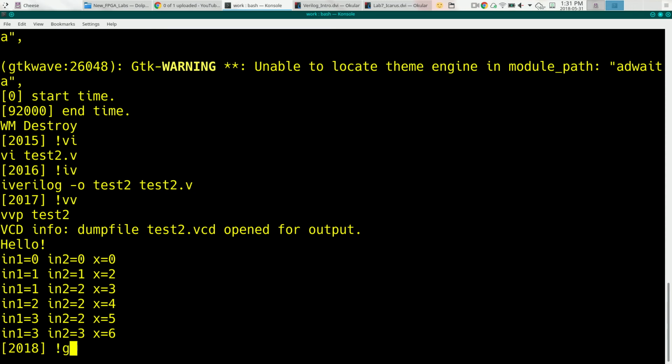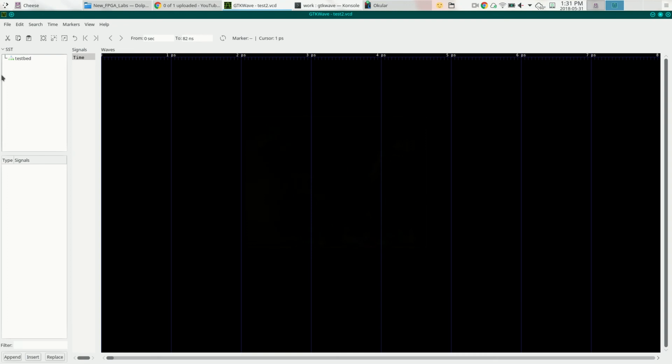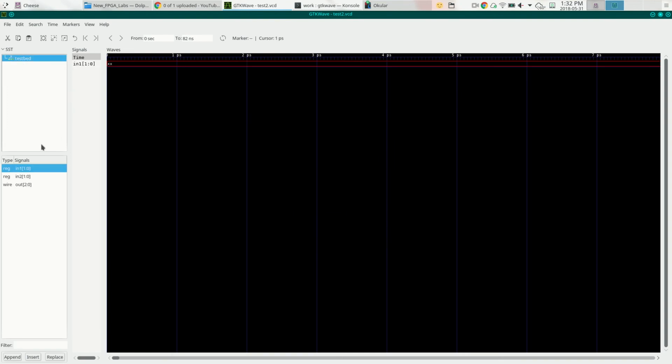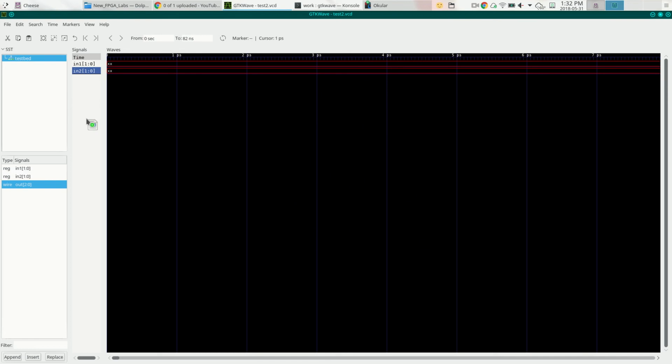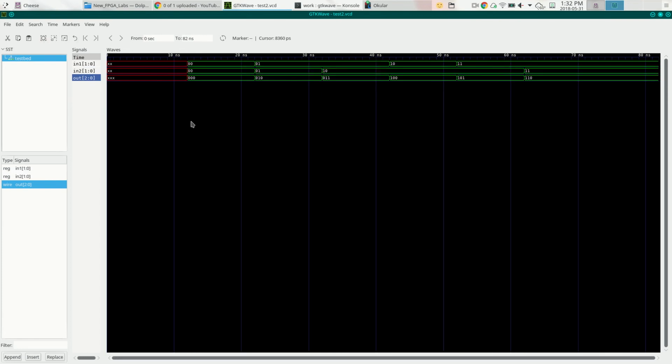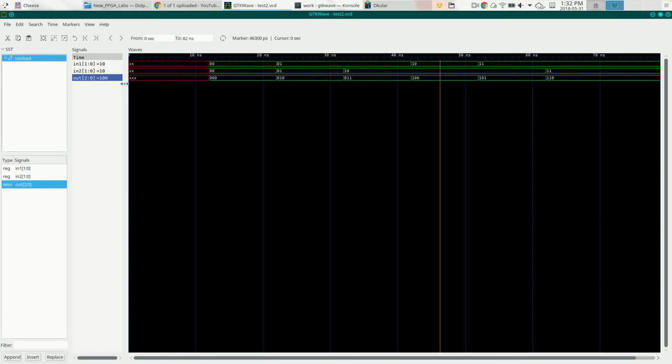So let's look at waveforms. And let's zoom out. And yeah, my input is 1, 0 on input 1. Input 2 is 1, 0. That's 2 plus 2. And my output is 1, 0, 0, which is 4. That looks like it's doing the right thing. So this is treating both of those input 1 lines, bits 1 and 0, as a single signal, and it's showing me the binary version of it. So 1, 0, 1, 1, and so on.